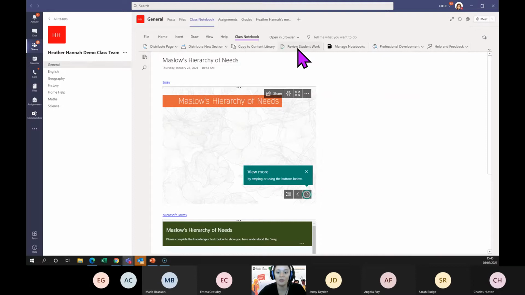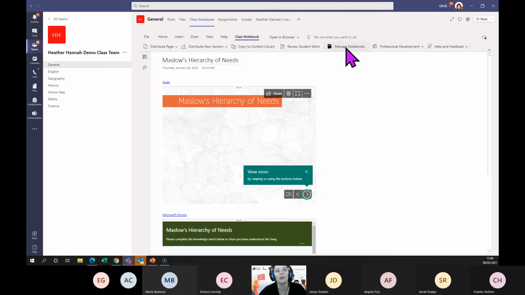However, we are going to look at how you can use the Class Notebook in Teams to set up assignments in Teams. Even though you can use this tool in Class Notebook to check through student sections, we're going to use the assignments in Teams to support this.